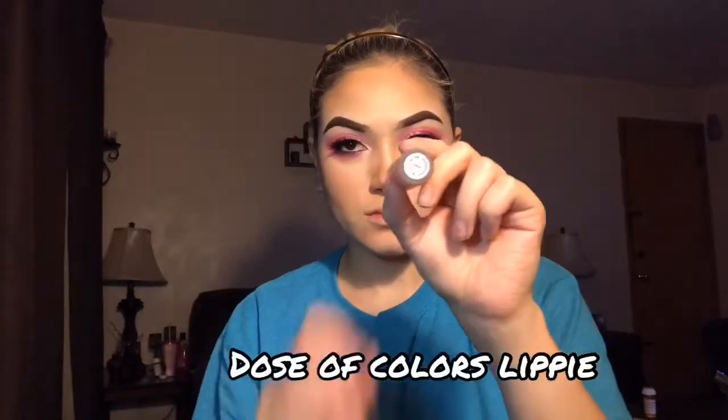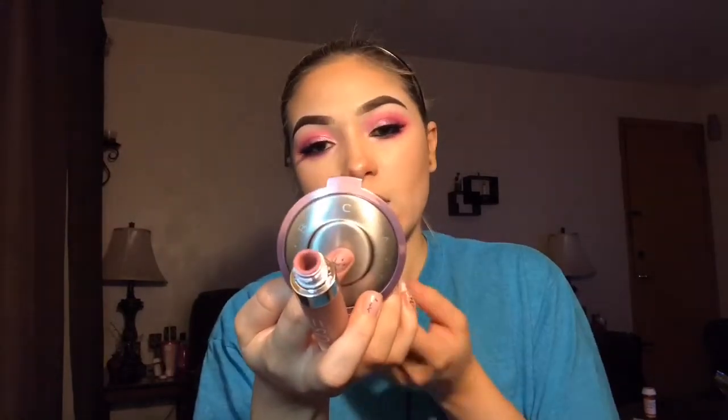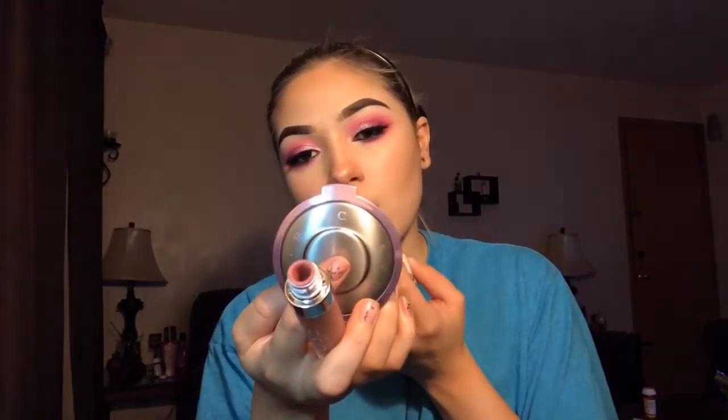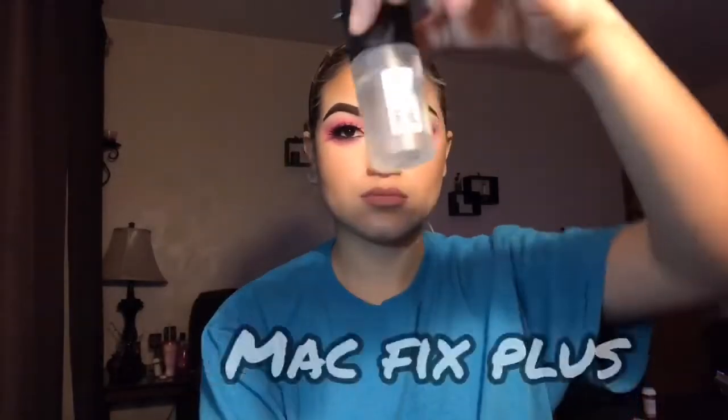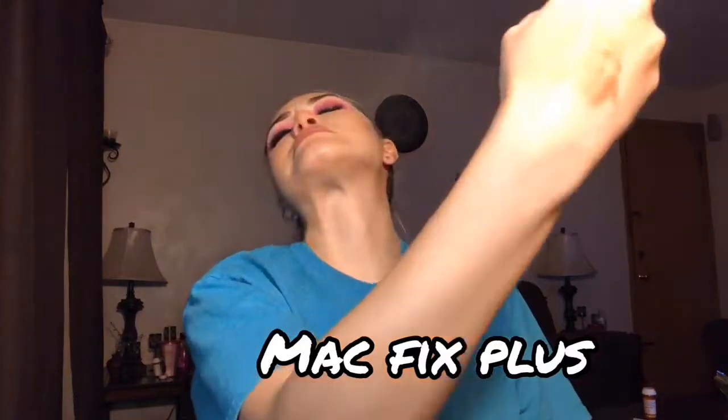And here I am messing around with the lashes. I accidentally pulled myself in the eye with the tweezer, but you'll never know that because I kept a strong front. That color is Stone by Dose of Colors. It's a really pretty shade, but once it sets and dries, it really settles into the fine lines of your lips, and it makes you look crusty. Like dollar store crusty. But I mean, they still got good deals, but I'm just saying, like, cheap.